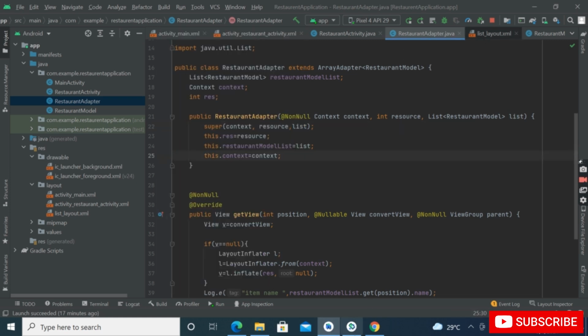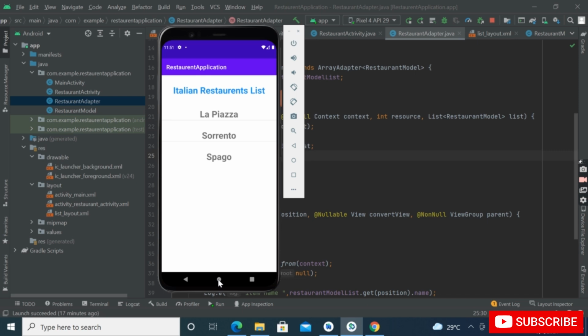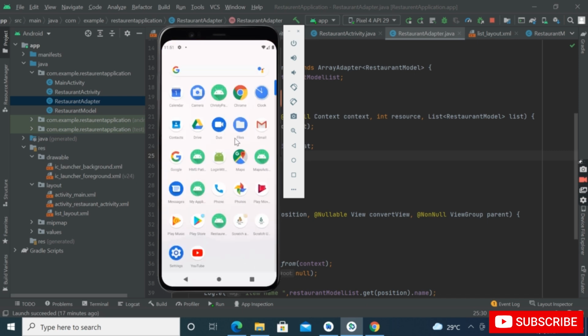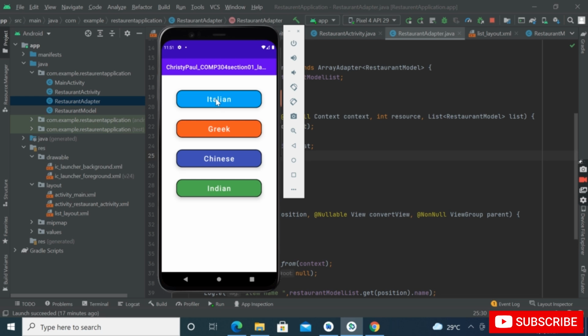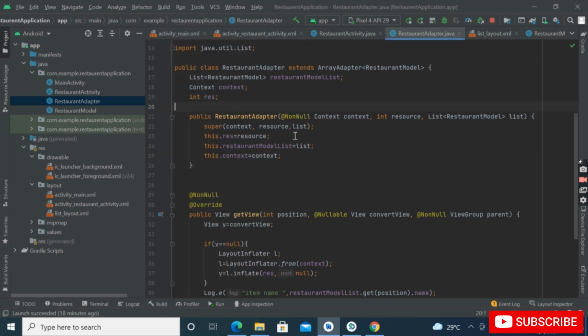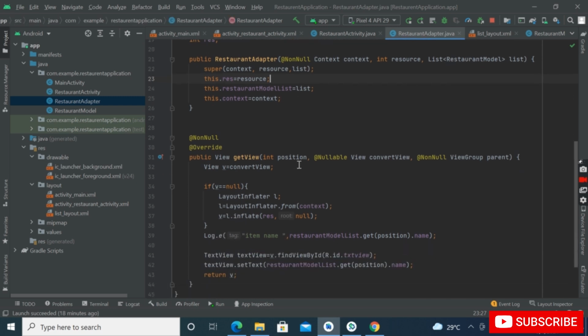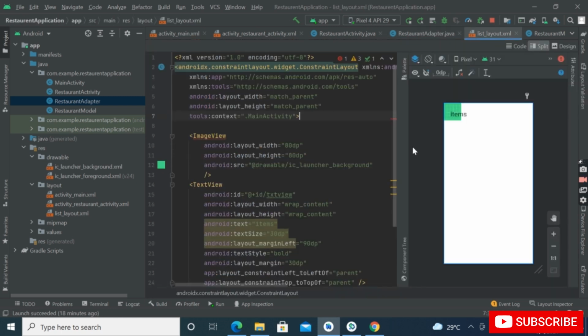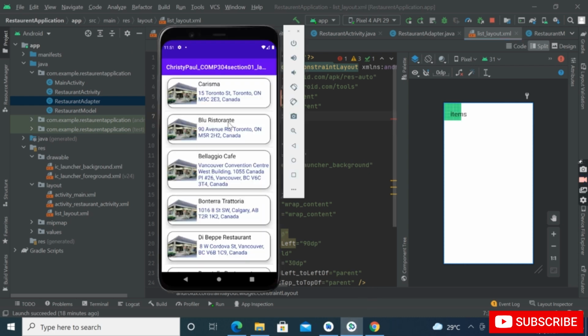So now, as I previously said, we have to create views similar to this. We have to add name, address and image here. Let's create a good view for that, because its user interface is not looking good.